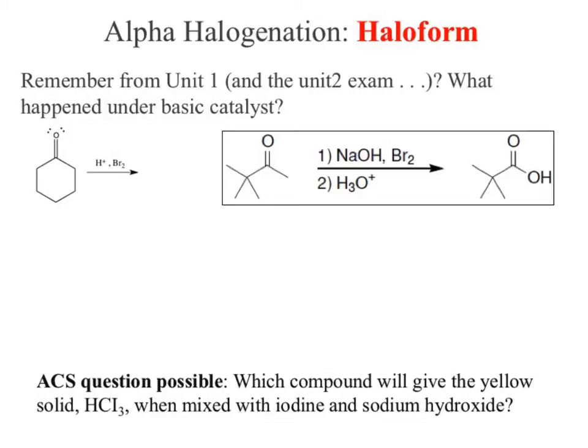So if we work backwards through this, we take sodium hydroxide, so really OH minus, and then iodine, I2, and we form HCI3. Well, as we just found out when we used bromine, we had HCBr3. So likely our other product is a carboxylic acid. Right? How did I get that carboxylic acid? Where did it come from?